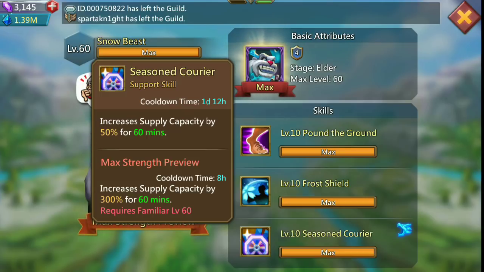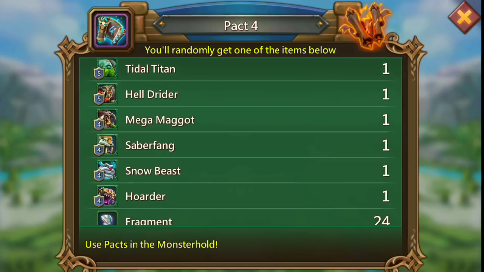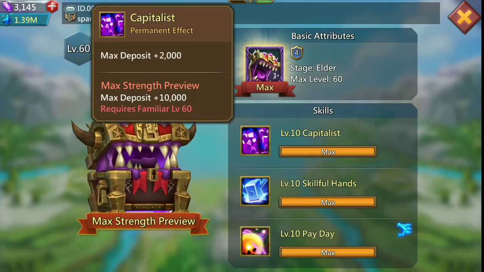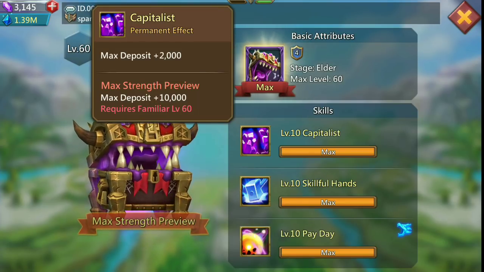So during, let's say, Guildfest or during KPK you want to gather level 5 tiles, and you want to maximize the amount of troops you need to send, right? You can pop this support skill and you have to send less heroes to that tile, which is actually a pretty good idea. Then you got the last tier 4 familiar, which is the Hoarder.